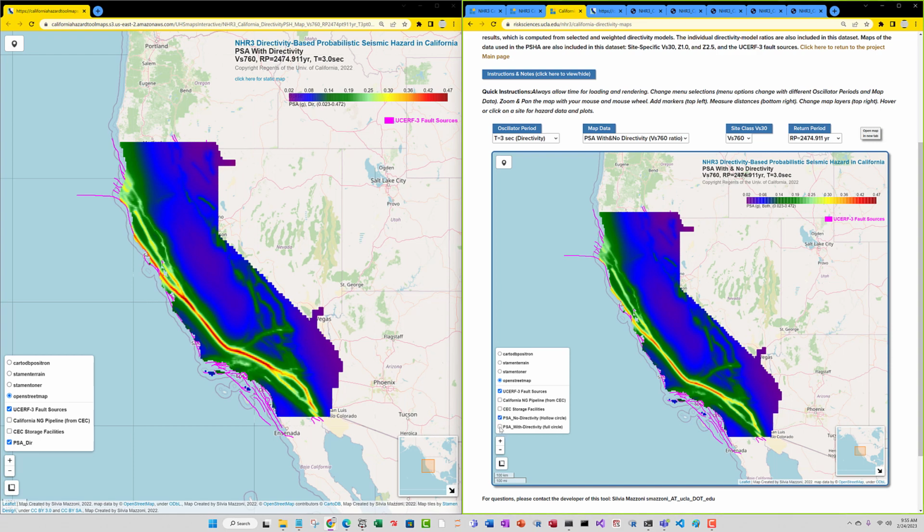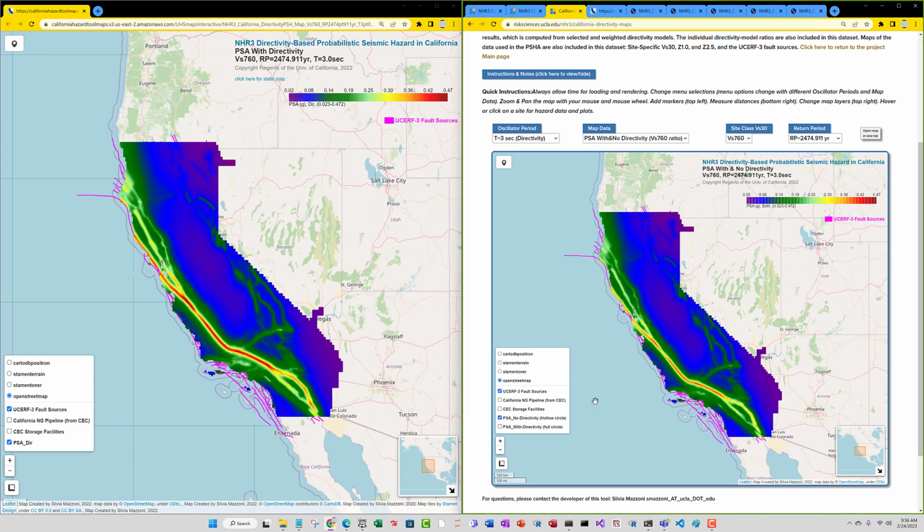So let's turn on directivity. It's going to put it on top. And so you can watch the change very quickly by just turning one on. Whatever layer you turn on last gets placed on top. So if you want to watch the faults, you just click right here. Ooh, there's the faults right now. Okay, so it's a game of moving layers to the top. So let's put these back to the top and the no directivity one on top of that. So now you can see it going down.